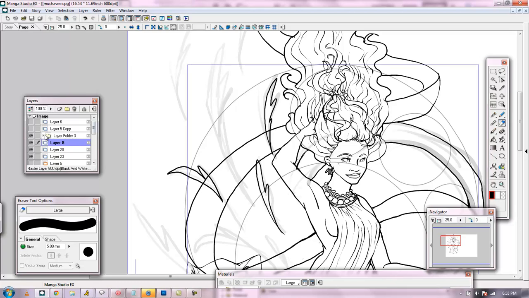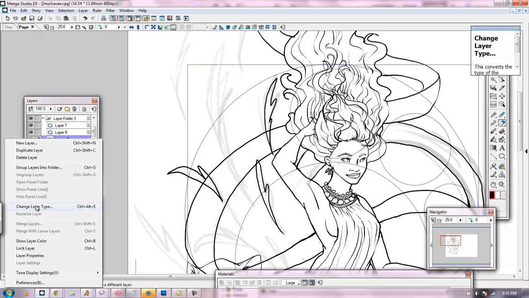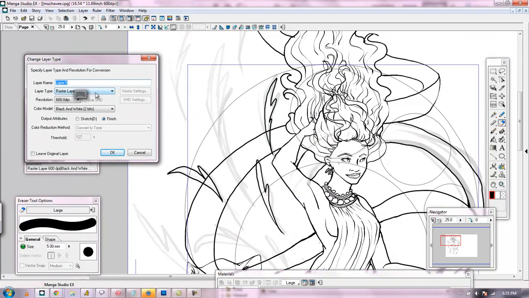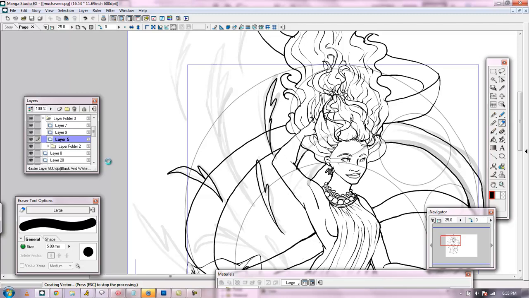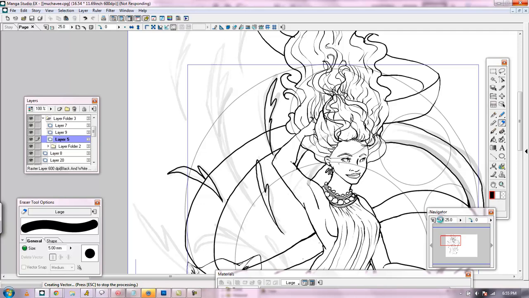One of the other cool things you can do is, let me just do this. I don't want that layer. I don't want that layer. I want that layer. Okay. So I just duplicate this. Actually, what I wanted to do is duplicate this whole thing. Just leave that alone for now. You can change layer type. Now this is really important: you change layer type to a vector layer. This will take a little bit, so don't hold it against it. It's just taking its sweet old time. I'll probably cut out this load time.